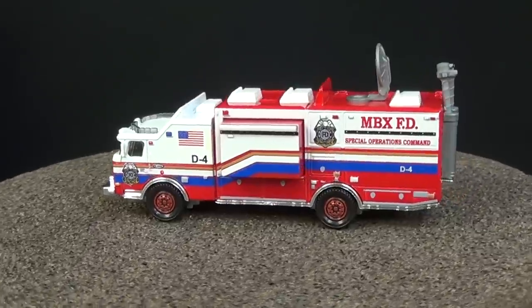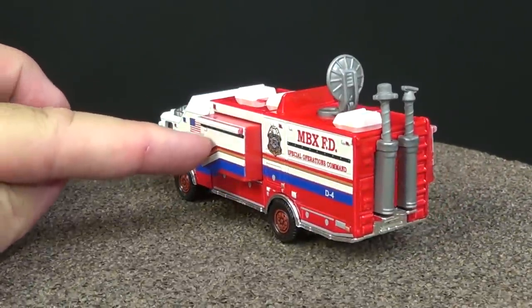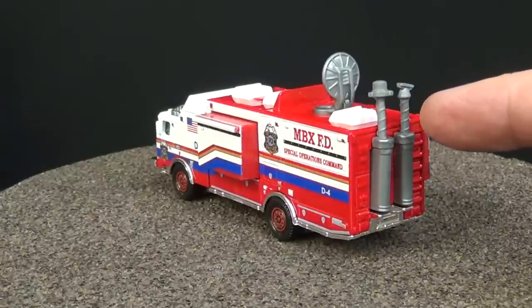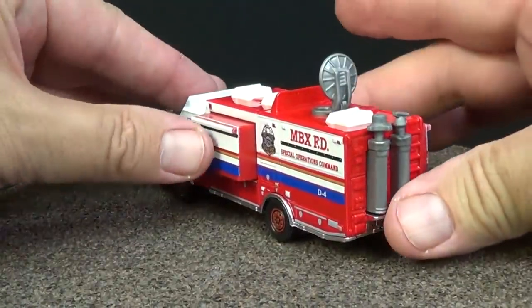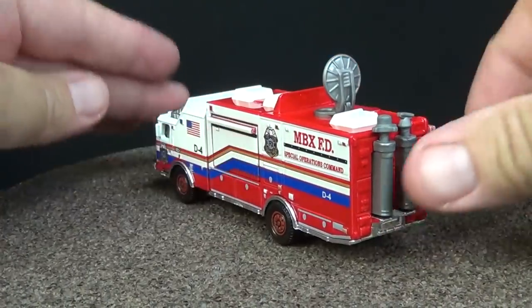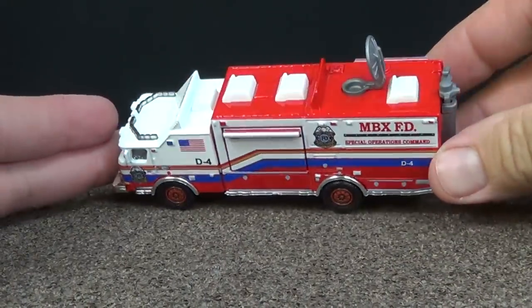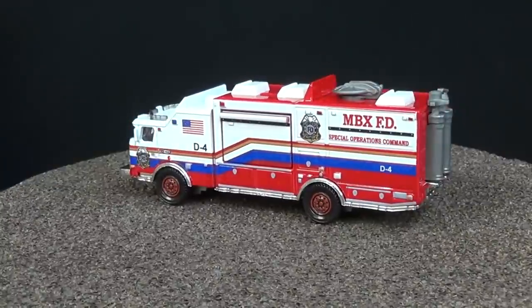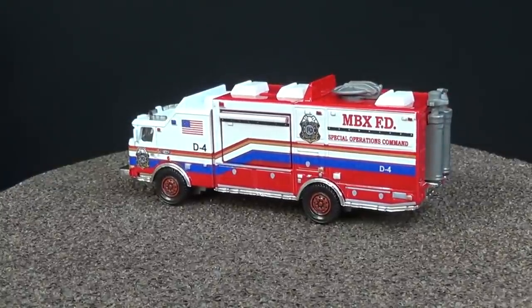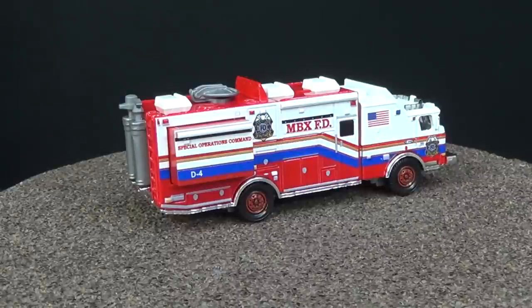On the side you can see I already opened up — there's a little side compartment. This part right here pops out. These apparatus extend upwards; you can bring them up and down. I'll close this one now. On top, you have a little place — I guess that's where you would put the water to fill up the tank or whatever's inside, I'm not sure to be honest with you. On the other side, there's another part that sticks out — a little cubby for the workers to keep some of their tools.